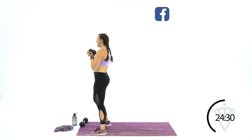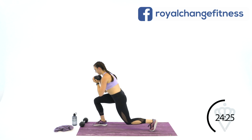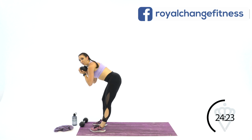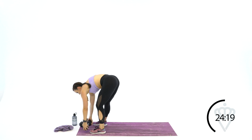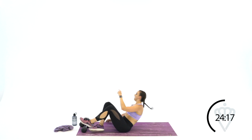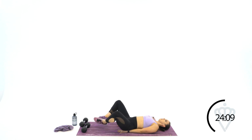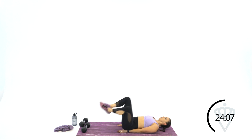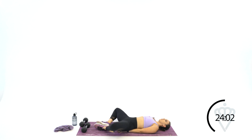Let's go. 10 seconds. Go lunge, squat. Woo, we got 4, 3, 2, 1, rest. Woo. Okay, butterflies, let's go. Lower belly pulls down. You control it down as well. That's it, come on lower belly.